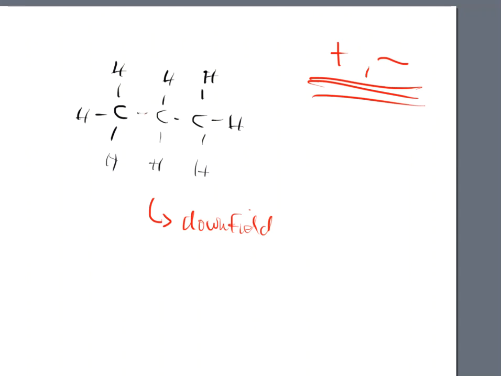electronegativity. I mean, that was rule number one, wasn't it? It was all about electronegativity. So it's all about electronegativity here. If I had to compare the difference between the carbon and the hydrogen, what I will find is that the carbon is more electronegative than the hydrogen is. Because of that, there is an electron pull happening between the carbon and the hydrogen on that carbon. Now, it's very slight, but it's there.